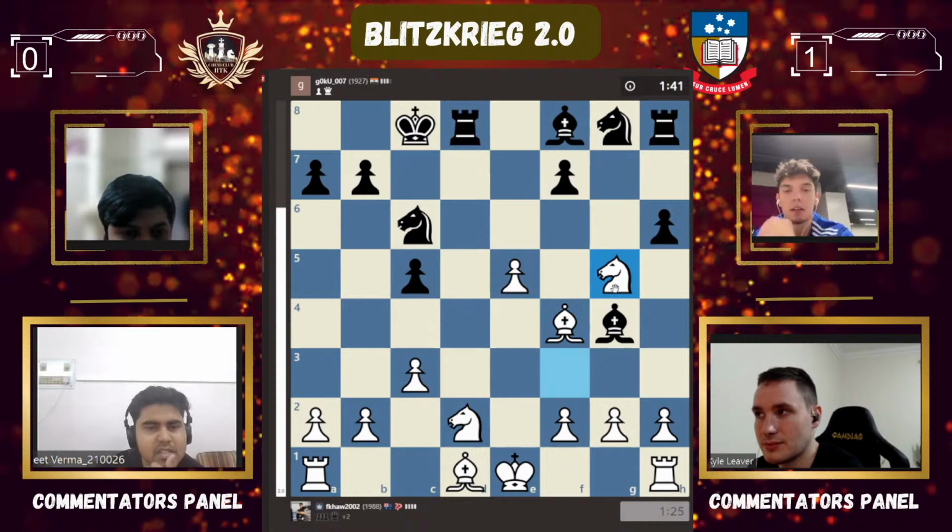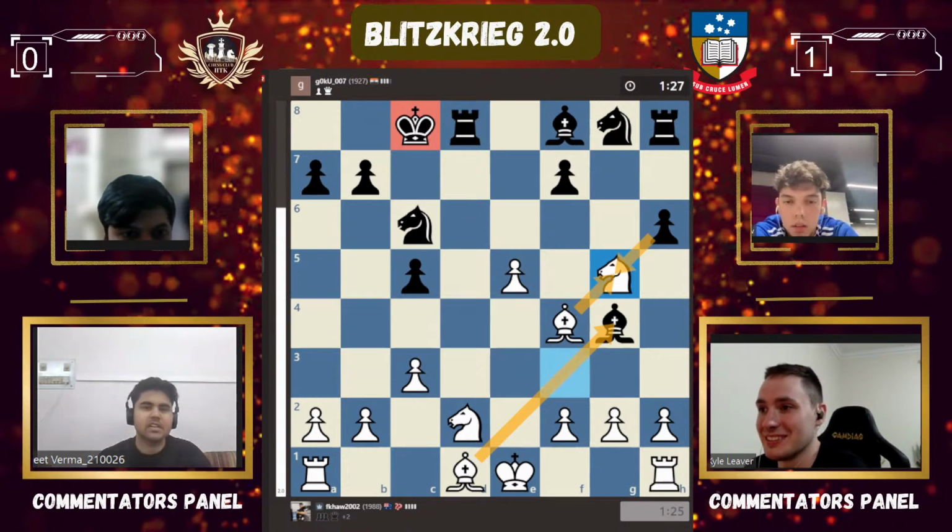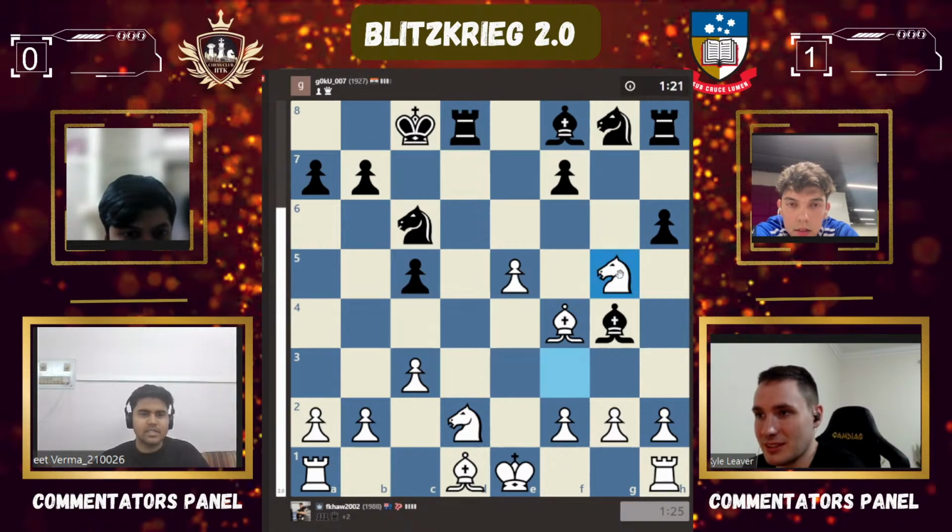I think maybe h takes g5. That's the way to go. H takes g5, bishop takes with check, king moves, and then we could even take another pawn. That's going to be 3 pawns up for white. Yeah, it's completely winning. I think that is the least of all the evils here.